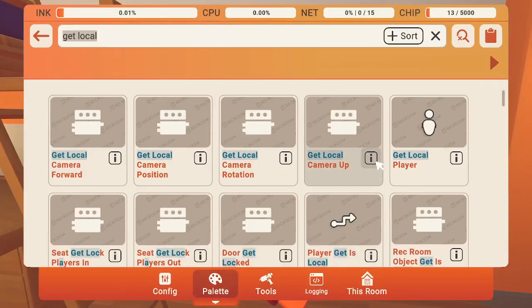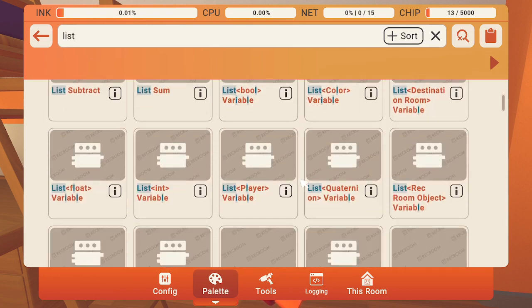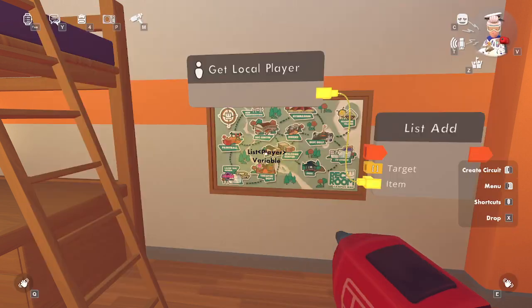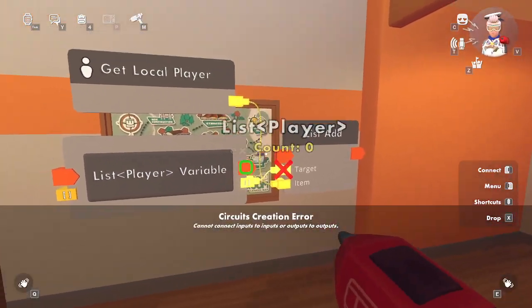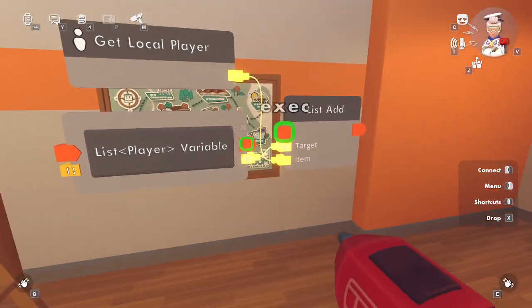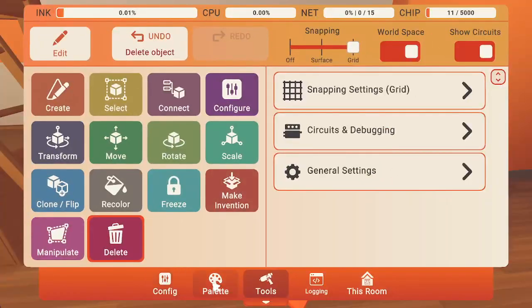So if we instead grab a list player variable, we hook it up to the list. This has 0, activate it, and now that has 1. You can do this to any list you want.